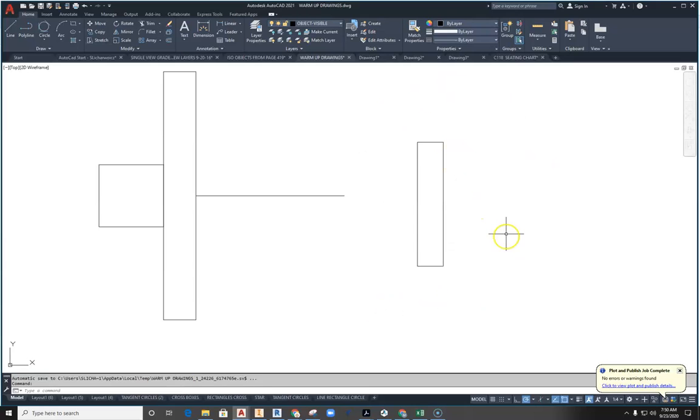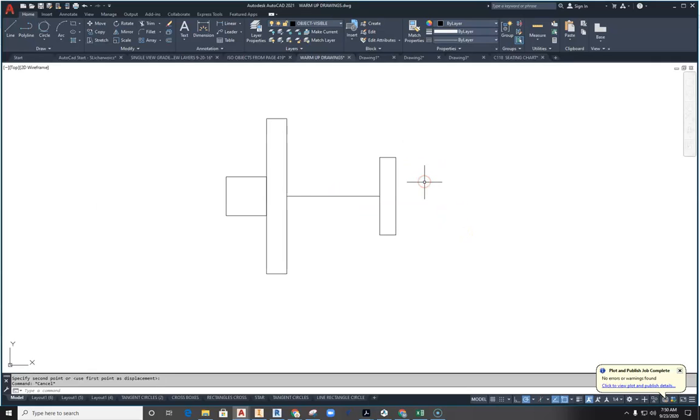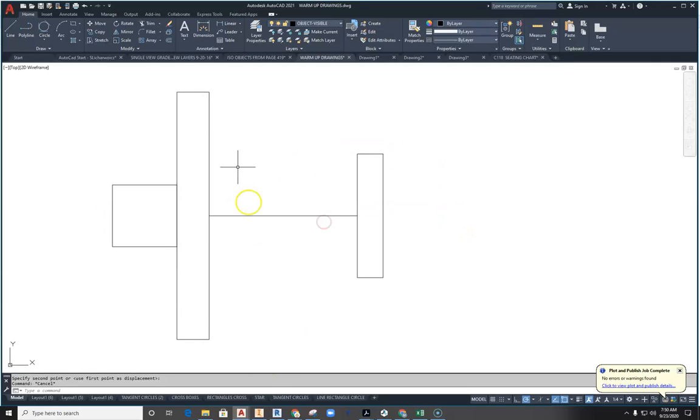So there's my rectangle, and I know what I'm going to do next is I'm going to move it from this location over to this point. So highlight it, grab the move tool, go from that little midpoint, left click, head on over, and left click. And now it has positioned itself where I want it.